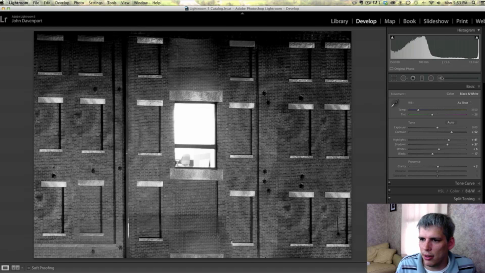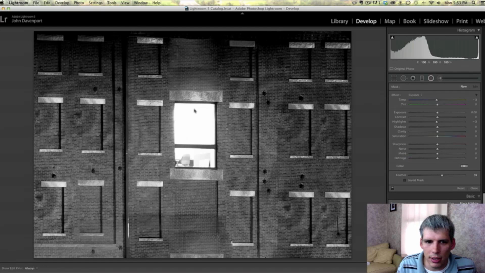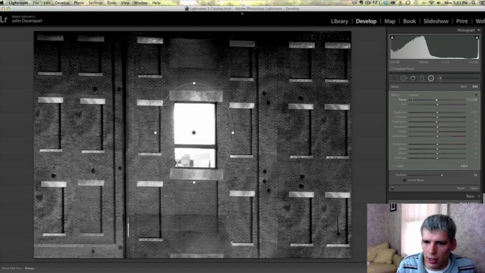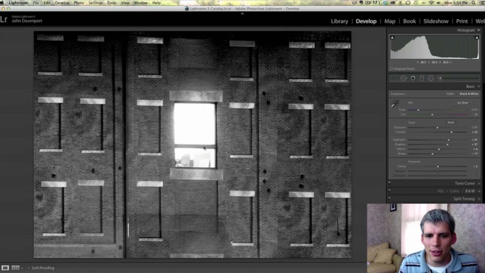I'm going to do something interesting here. I'm going to grab my radial tool here, and I'm going to draw a nice shape for the window, and I'm going to drop the clarity on the window by using an inverted mask. So basically we have reduced clarity on this window, and everything else will remain nice and sharp, which is nice. We're going to do a nice big feather here, something like this. That works. That just kind of softens the glow of this window up just a little bit.